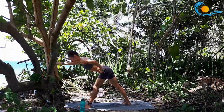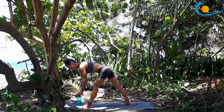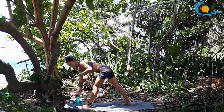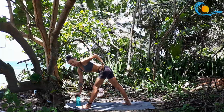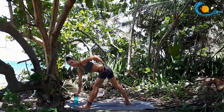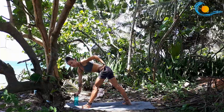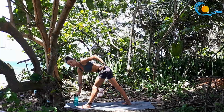And then as you exhale, twist the torso towards the right, sending the right hand down maybe to your block, inside or outside the foot. Maybe the left arm comes up, maybe it stays on the hip. Keep grounding down through the right foot, three more breaths.